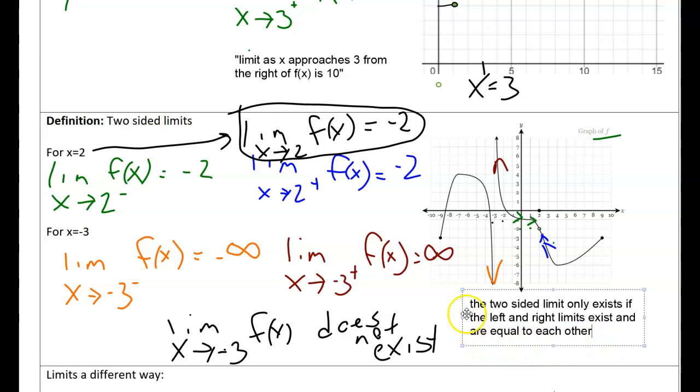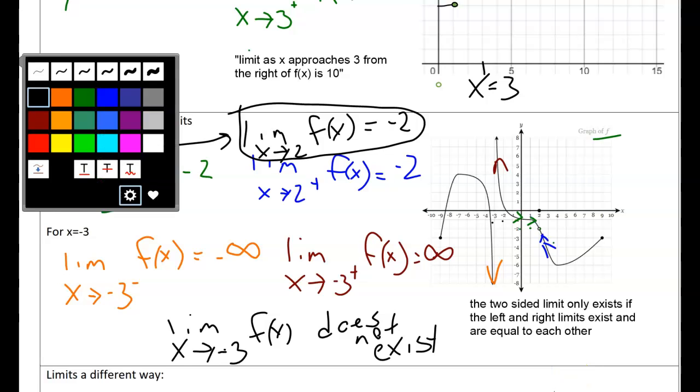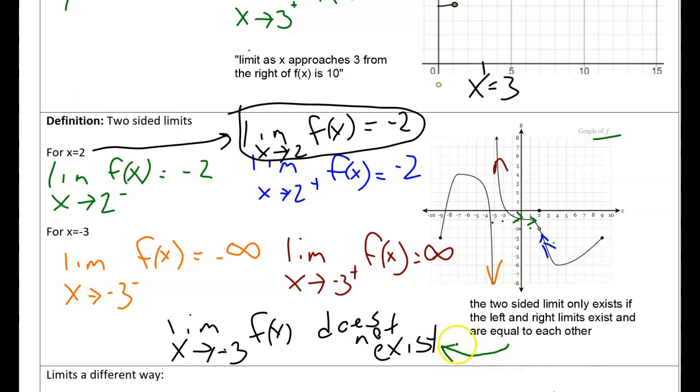So capture this idea now, this idea of the two-sided limit. So this two-sided limit only makes sense if the limits are the same on both sides. So that's at x equals 2, yes. At x equals negative 3, no. Two-sided limit does not exist. And again, my notation looks complicated here, but it's really not that complicated an idea. Can I walk along the function and end up at the same spot every time? Or is where I end up different depending on the direction that I'm coming from?